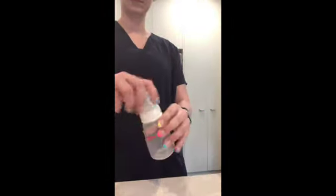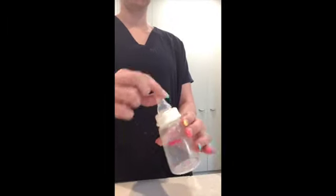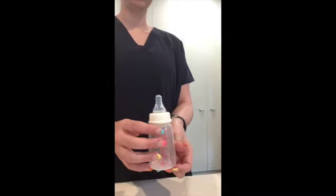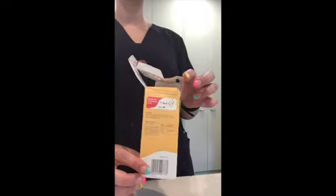So here is the box packaging. I just went to the chemist and got a baby bottle. I wanted a silicone, like a rubber nib, because it's more similar to an actual nipple. It's got the measurement on the side. Here's the box I got. Always make sure that it is dishwasher safe.